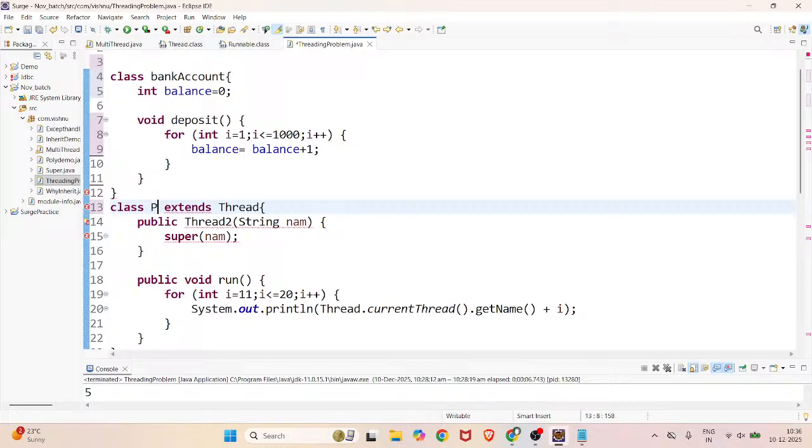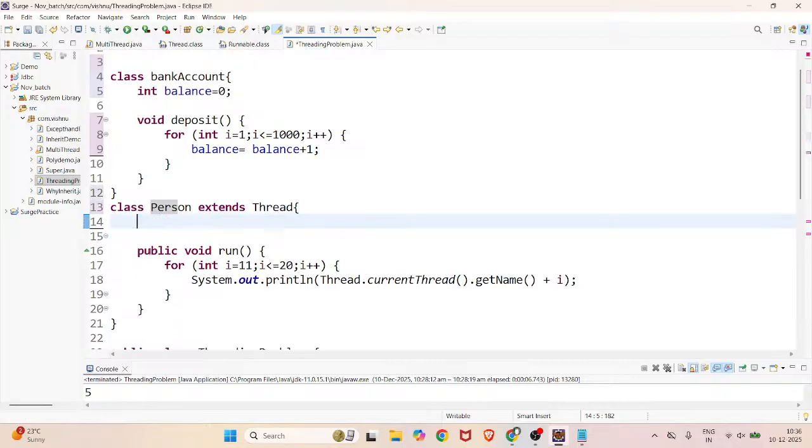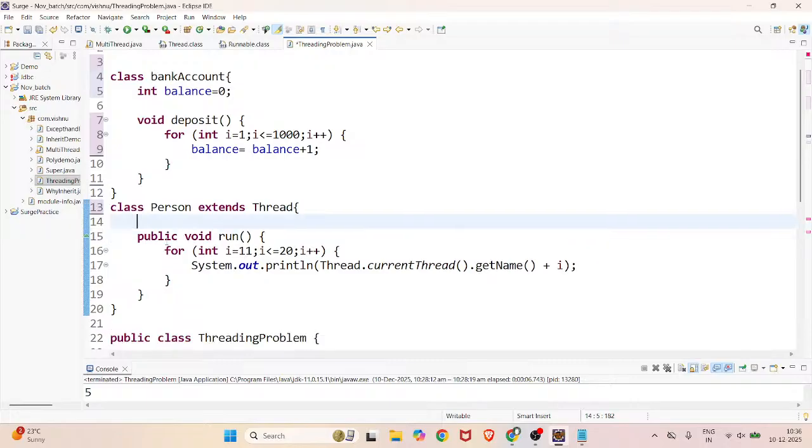I can go with the Person class extending from Thread, and here I have the void run method, right? I can do it later. Now, my main method.